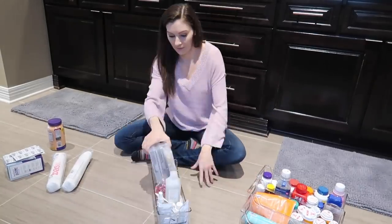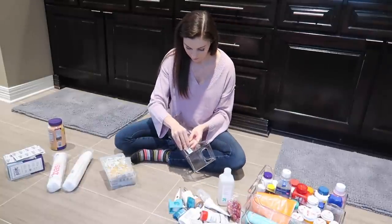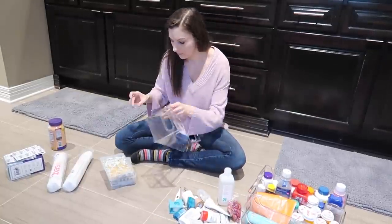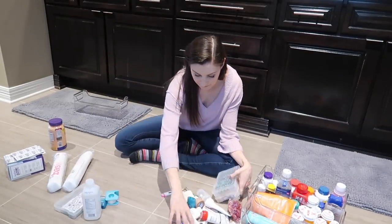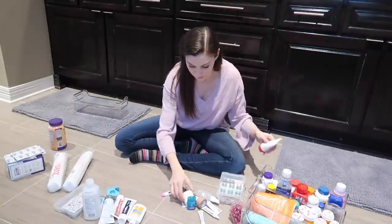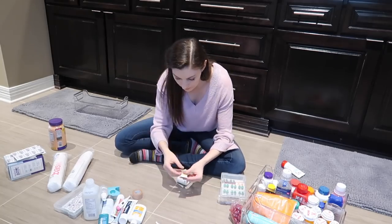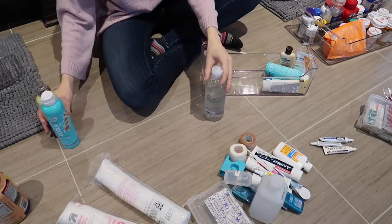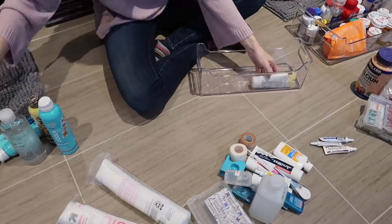I'm starting first by taking everything out of the drawer that I had all of these medications and first aid supplies in. I had some organizers in here, so some people might think it may have been organized, but it really felt like a mess to me, so I wanted to pull everything out and dump it out of all of the containers. You can see some of the organizers still had labels on them, so I needed to take those off and really just evaluate what I have, check expiration dates, and make sure it was working efficiently for us. Step number one is always to sort and categorize so you know exactly what you have.